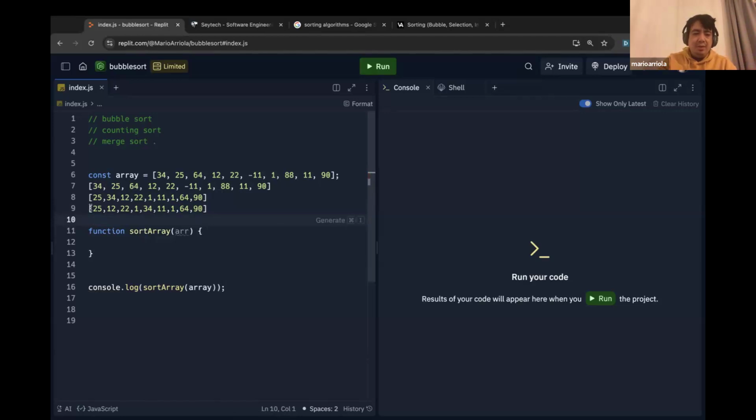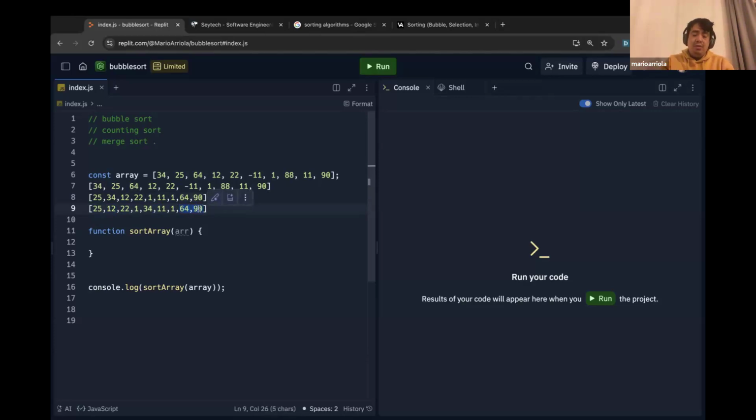You are iterating. You are taking the first number and comparing with the next one. If this one is bigger than this one, swap. And every iteration, the array is getting smaller. Why?